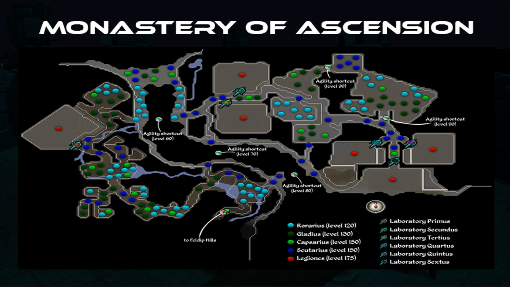Now to where to find them. They are found in the Monastery of Ascension. This is exactly where they are found. Now there's multiple spots that you can actually kill these lower leveled ones, and as you can see from the dots and probably the little information down the bottom, there's multiple monsters that are in here. The only ones you want to be killing are what I've specified before, the level 120 ones, which are the easiest and the most keys per hour, meaning you get more profit.